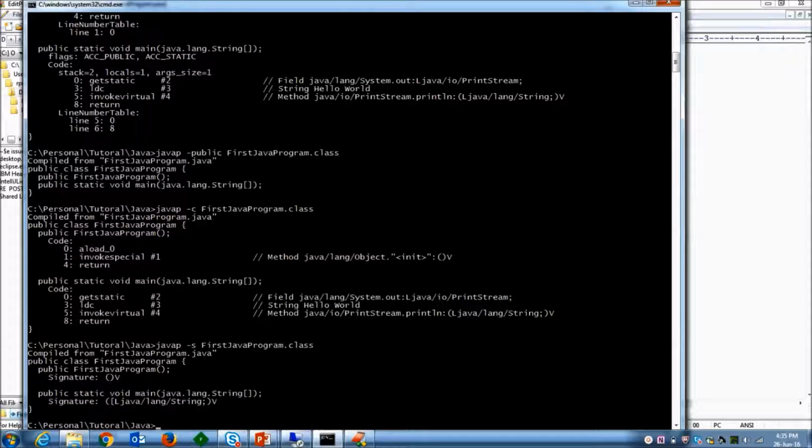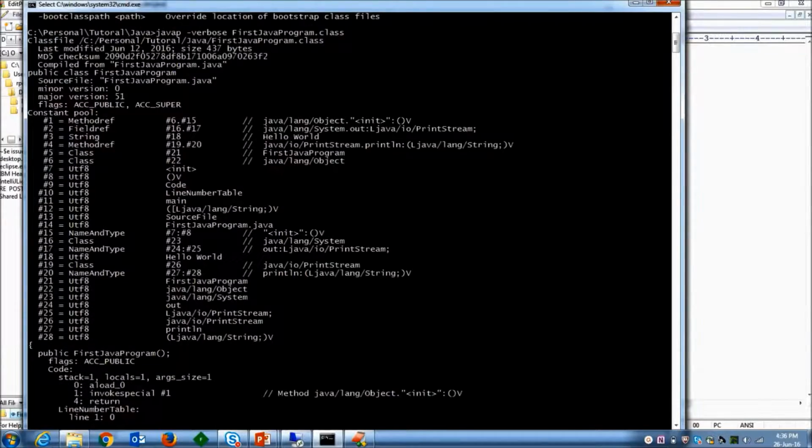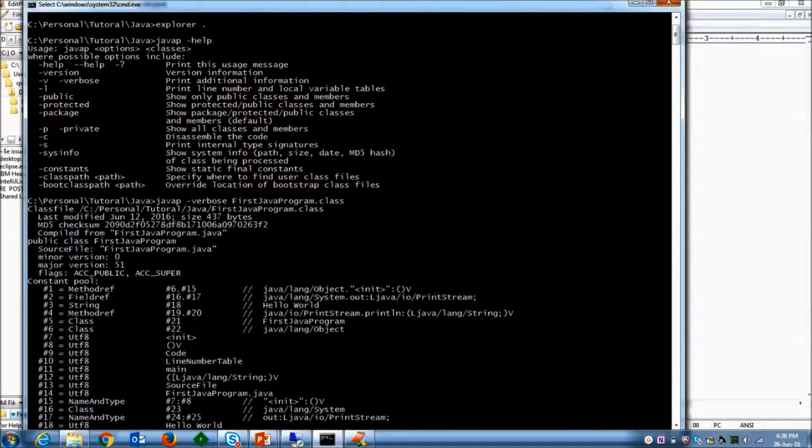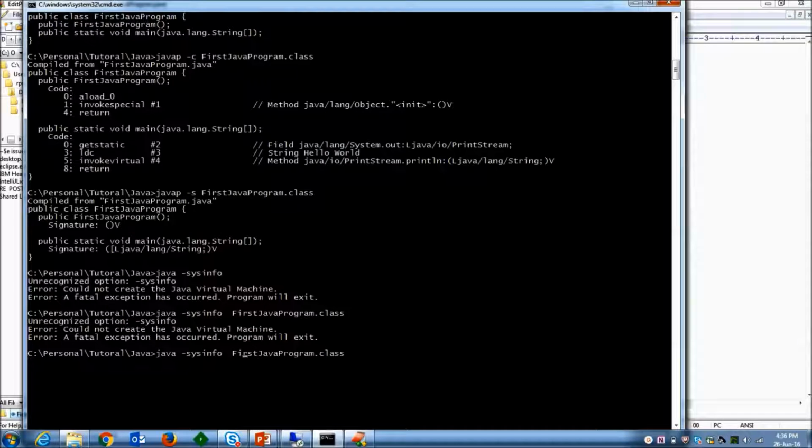It is clearly telling that it was compiled from FirstProgram.java, and it is printing the signature of these methods. This signature tells us that it has one argument of type String, java.lang.String. Like that, the signature will provide this information.